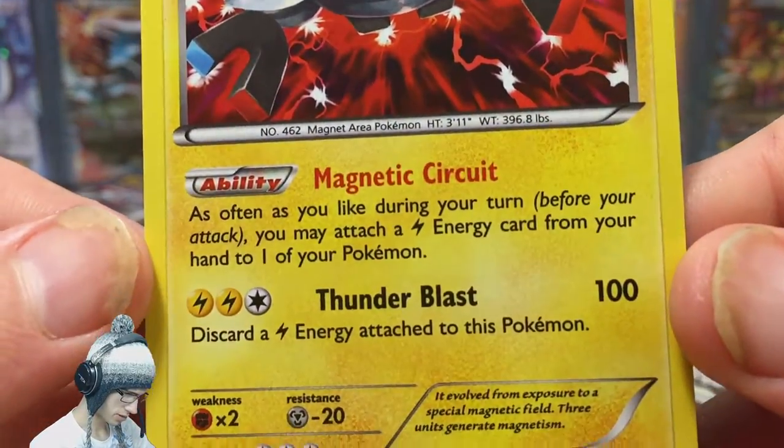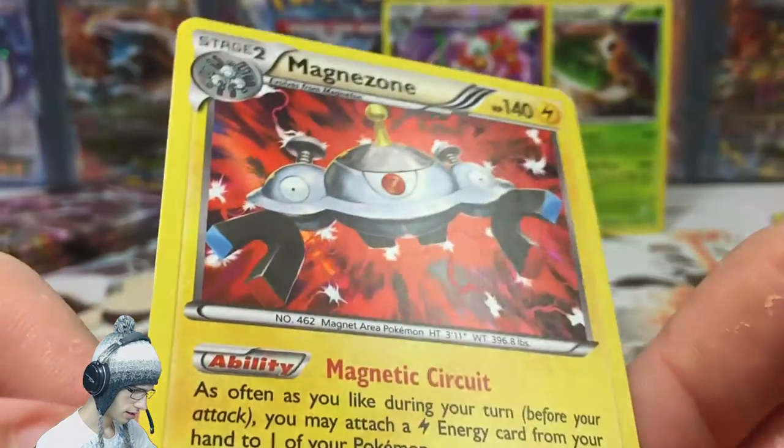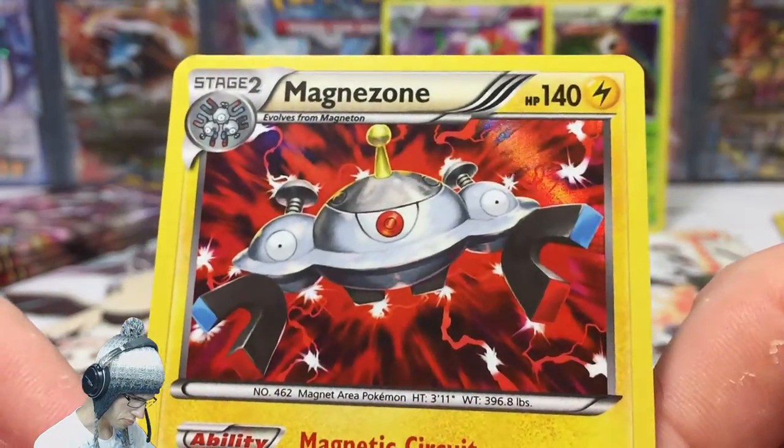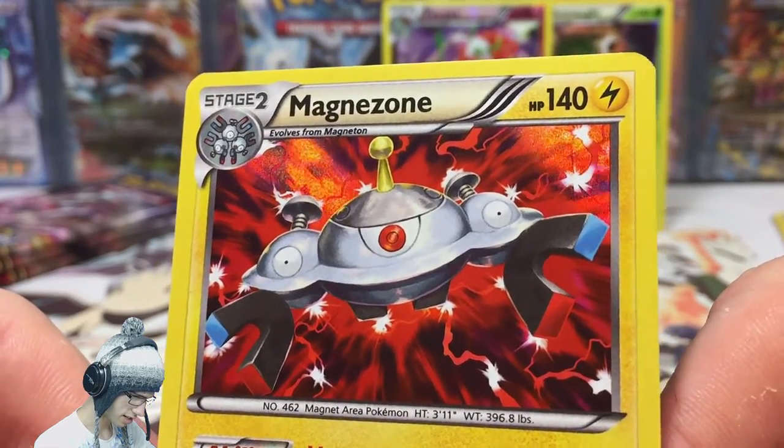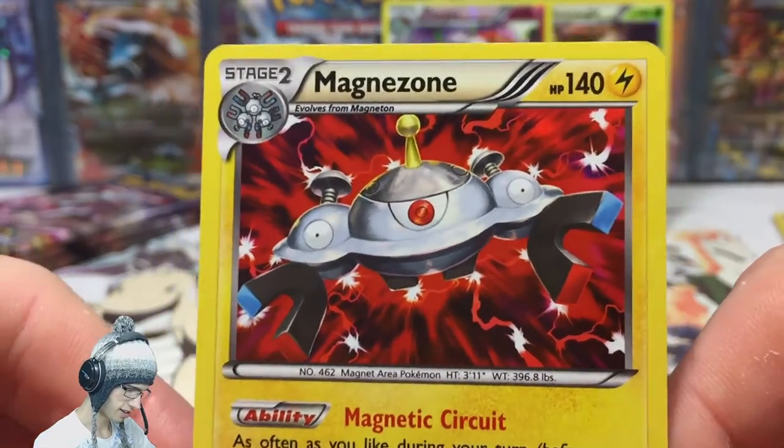So this card is pretty sweet. It's got Magnetic Circuit and Thunder Blast. It is a holo. You can barely see it. I don't know if you can see it up in the top right of the picture there. But yeah, it is a holo.